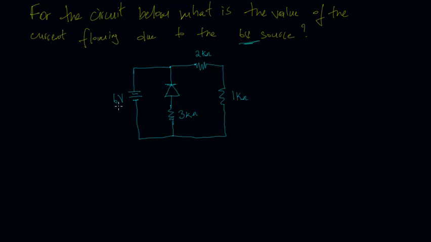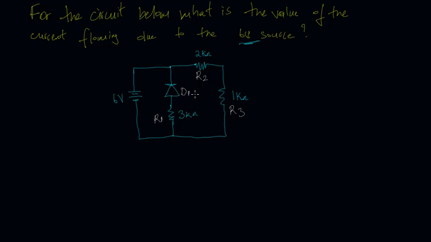So this is our 6-volt source which the question told us about. And then we have some other components. We have 3 resistors. So we can label our 3 resistors. We can call this one R1. We can call this one R2. And then we can call this one R3. So we have 3 resistors and also a diode. Let's call this one D1, which stands for diode 1.